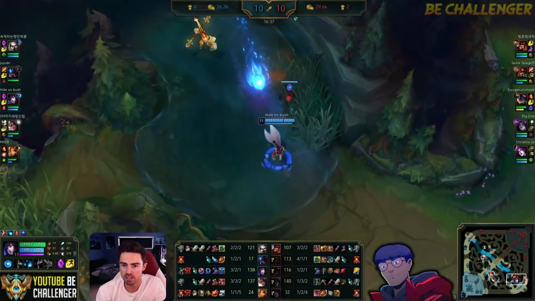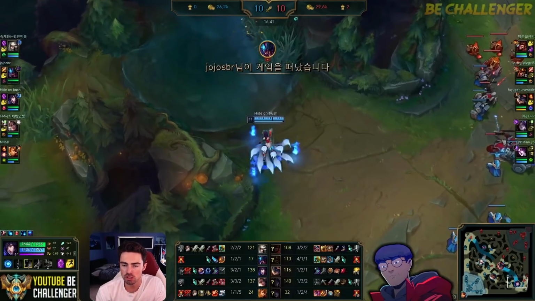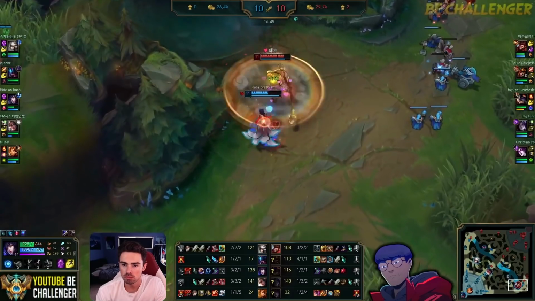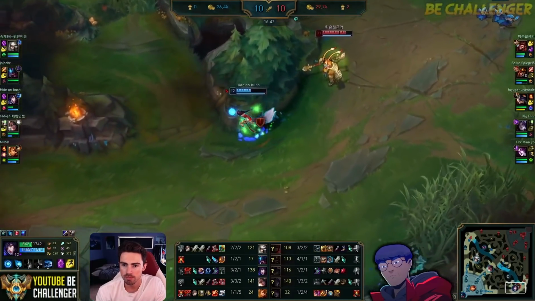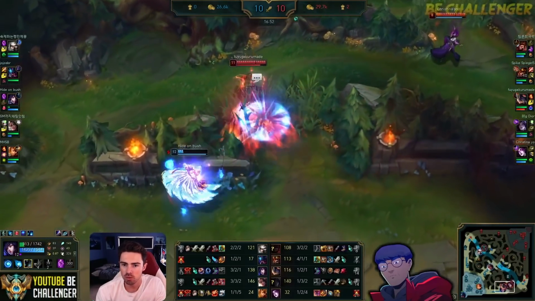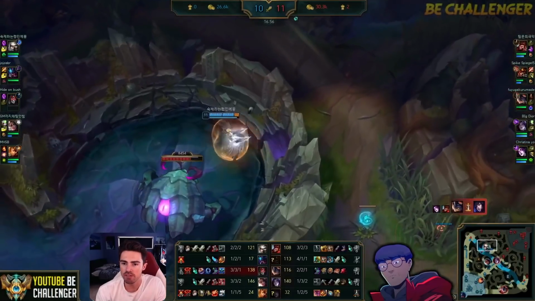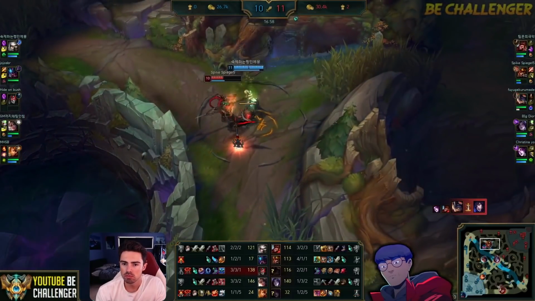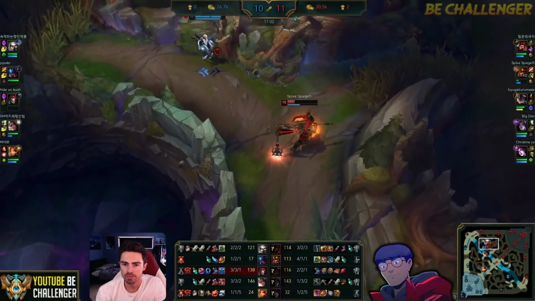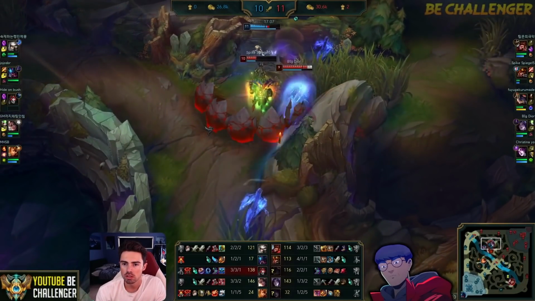Wukong, Charm misses. Faker ultimate. Everfrost. Q. Okay. Wukong flashes. Faker will die. Faker won't die. Faker will die. We get 2 flashes out of that. And Camille. Does she have ult? No ult. Come on, Camille. You get this. Hook shot. Hook shot.